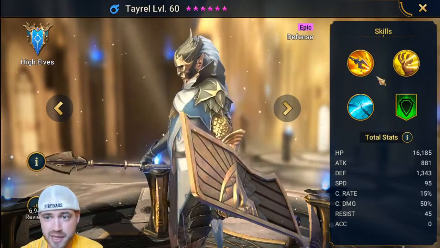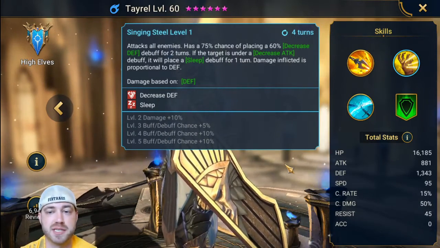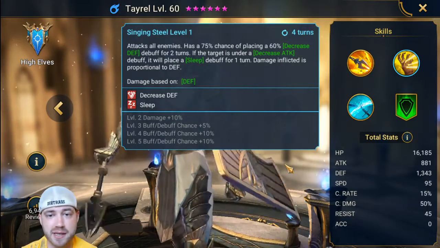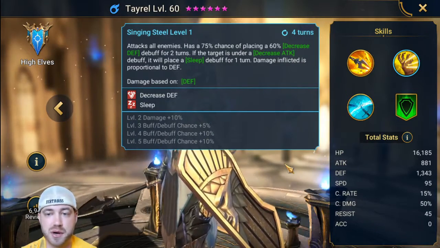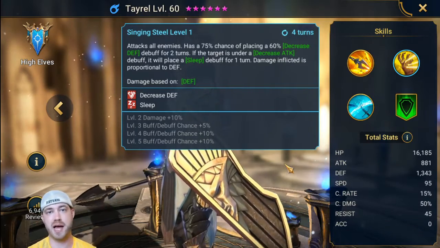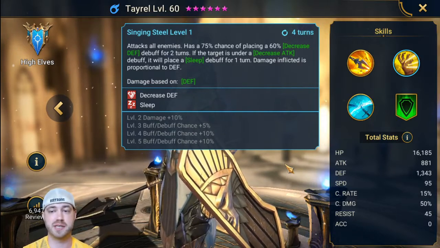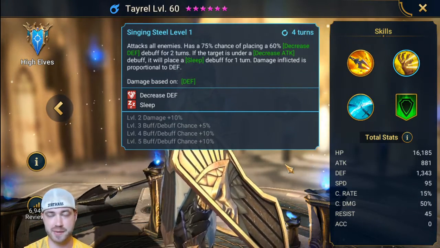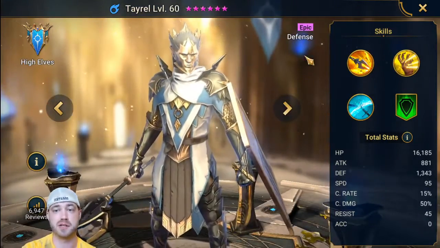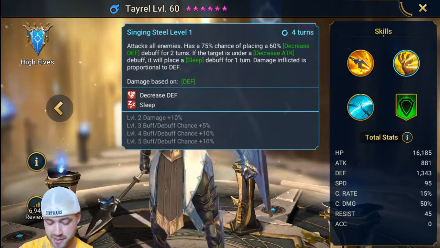But he has attacks all enemies, has a 75 up to 100% chance of placing a 60% decreased defense debuff. If the target is under a decreased attack debuff, it will place a sleep debuff. So if you have a decreased attack from somebody else, he then is able to place a sleep as well, which will kind of skip their turn if you don't attack them on the enemy's turn. So he has a 100% chance. He is a very, very good end game guy. He's going to help you out in every single matchup of the game, especially PvE. But he's very good because he's defense based and he does the AOE 100% chance to decrease the defense on the other team. So if you got a Tyrell, congrats.